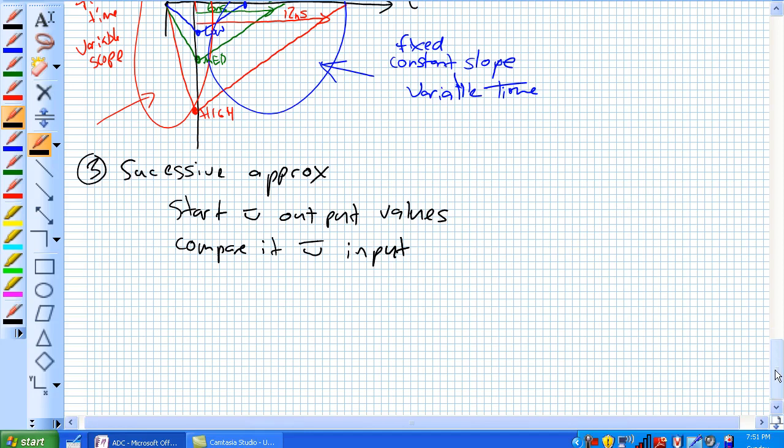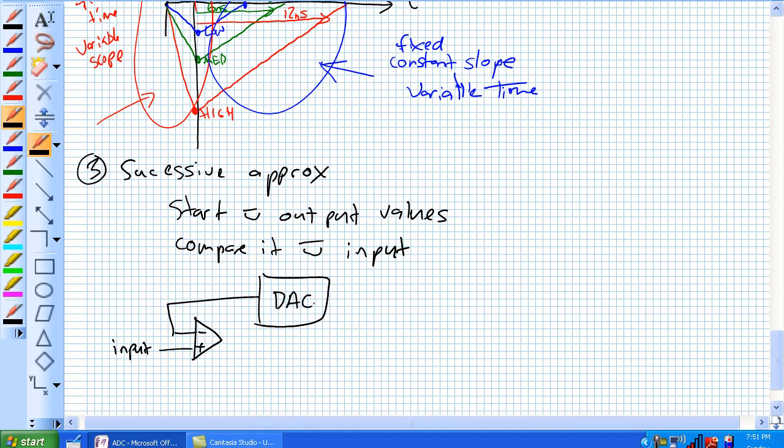Okay, so how we can do this in the digital realm, not the optometry realm, is the following. Here's again, you're using your comparator. There's your input. And this is your previously stored output for your digital to analog converter. And this here is going to be our register.